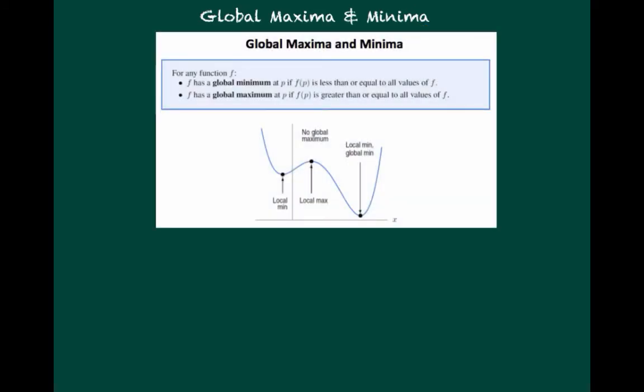Global minimums and global maximums refer to the entire domain or just an interval on the domain. Let's take a look at this diagram. Here we can see we have a function in blue, and it appears as though this function continues to increase as x goes to negative infinity and as x goes to positive infinity. If that's the case, then point A here on the right would be a local minimum and the global minimum because it's the lowest y value on the entire function.